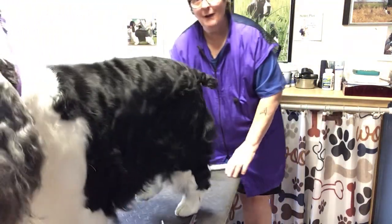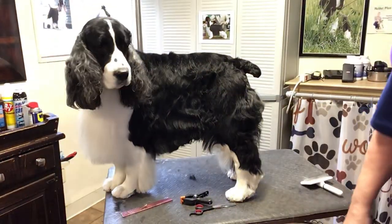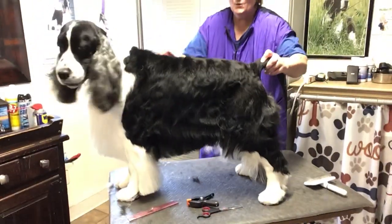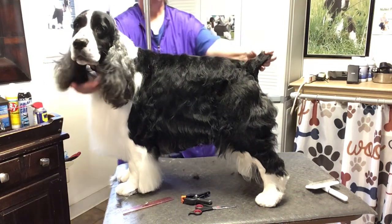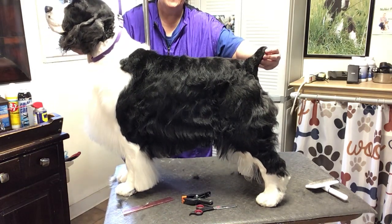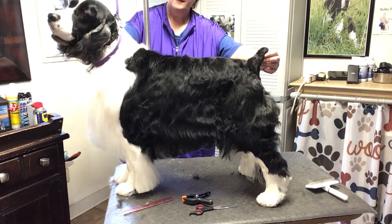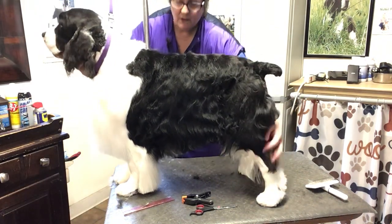But you turn him around and this is why I'm saying this is a breed that has to be judged moving, because you can create this dog from scratch with hair. This still needs to be toweled down, but you get the drift. Look at that — what a difference! So there is your perfect picture. And you can also see why this dog finished with specialty majors — that's a dog to die for. But he's not perfect, and we had to do some corrective grooming back here, which was a good thing to show you.